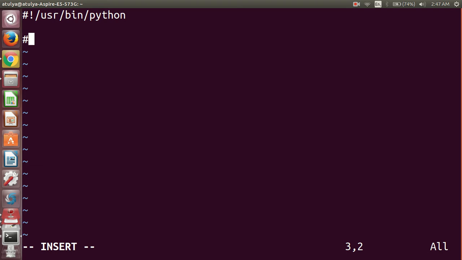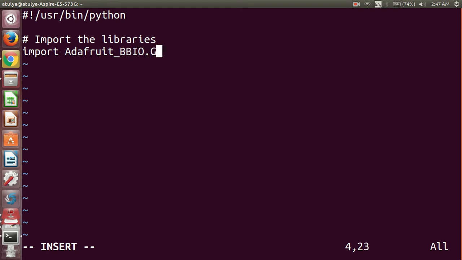After that, the first step is to import the libraries. You have to import the Adafruit library. After that you have to include BBIO, which is for BeagleBone input output, .gpio. Inside that you have to use the GPIO package. And how to use this library? You can specify the object name here.